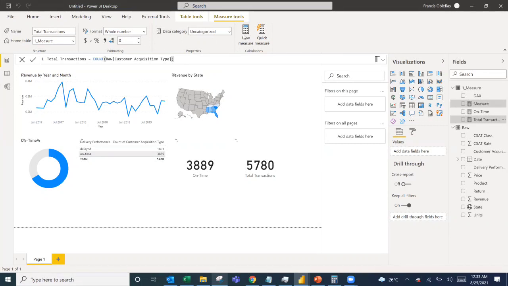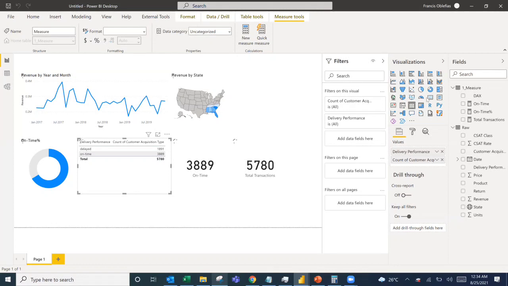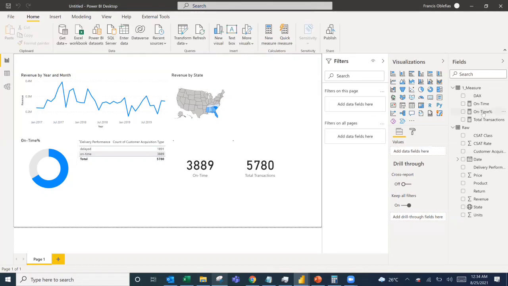So we will need to create another measure. So we've done 3 measures here. This is on time percentage equals divide on time and the total transactions. And we'll just format it as a percentage.